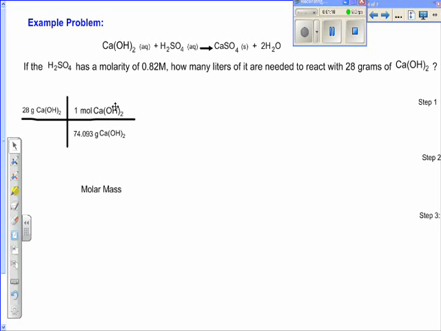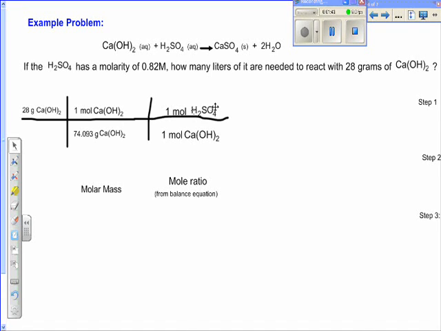Remember back at that pattern, once we have it in moles, we can then use the mole ratio to convert it to that sulfuric acid. Now the mole ratio, because this coefficient's 1, and this coefficient 1, is going to be 1 to 1. So I extend my T out, or create an H. And because calcium hydroxide's up here, we're going to have calcium hydroxide on the bottom, again, to make sure those units cancel out. And the sulfuric acid will be on top.